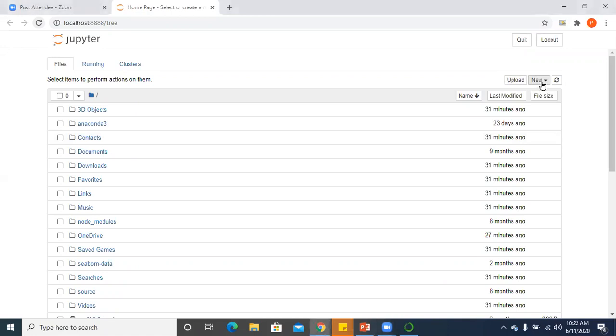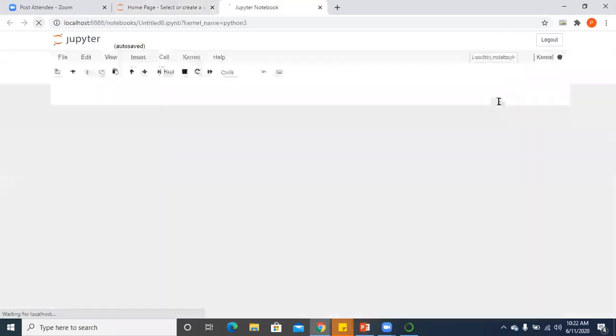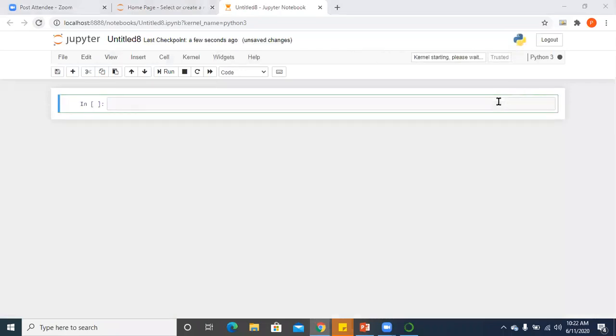Please click on New, then click on Python 3. Then your notebook is open. So this is how your notebook will be. First I'll introduce you to the UI of this notebook, then I'll go for the second type of opening Jupyter Notebook.